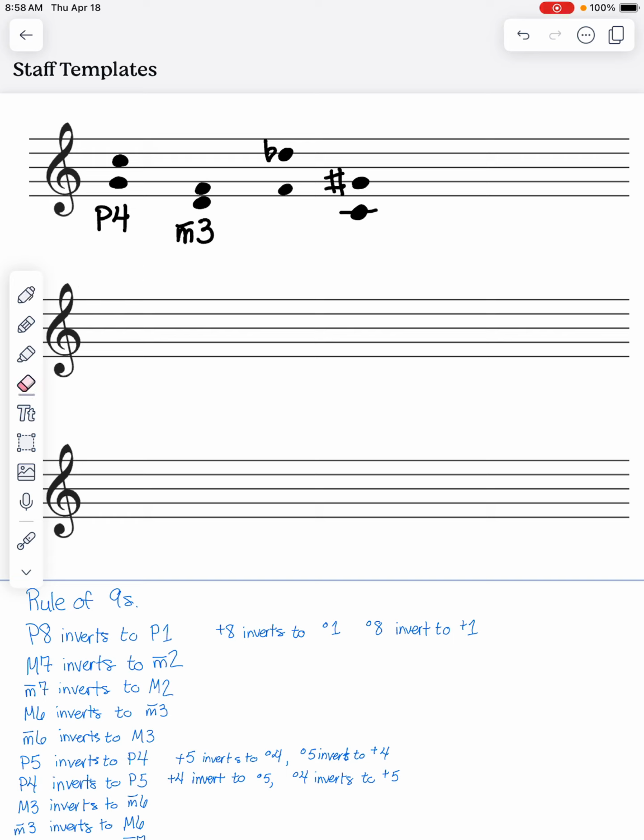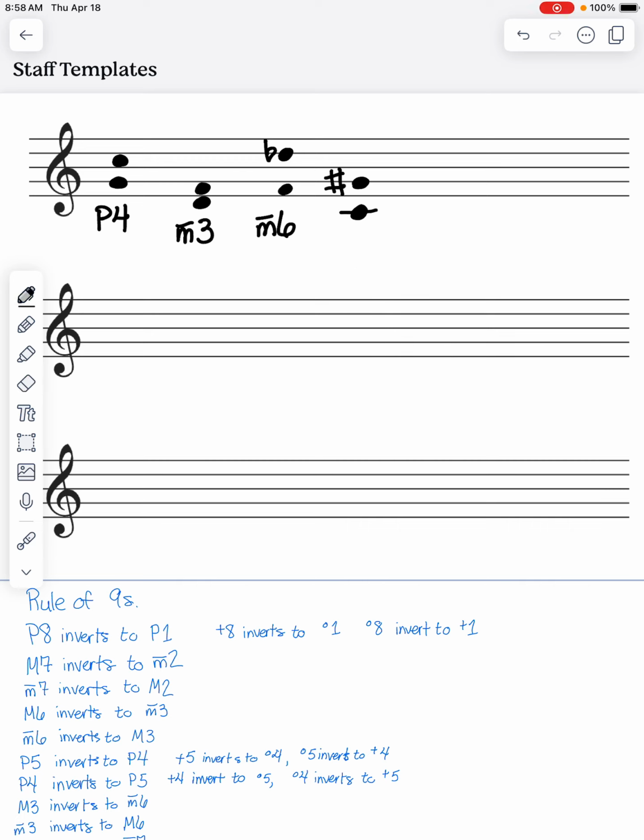Okay, let's take a look at our next one. With our next one, we have F as our bottom note. So we're thinking of F major. F, G, A, B flat, C, D. And so regular D, D natural, is going to be what occurs in the major scale. That would be a major. And so D flat is a half step lower, which means that is our minor interval. So we have a minor sixth.